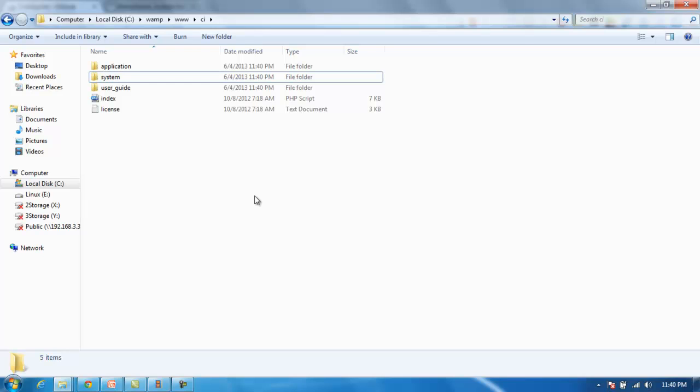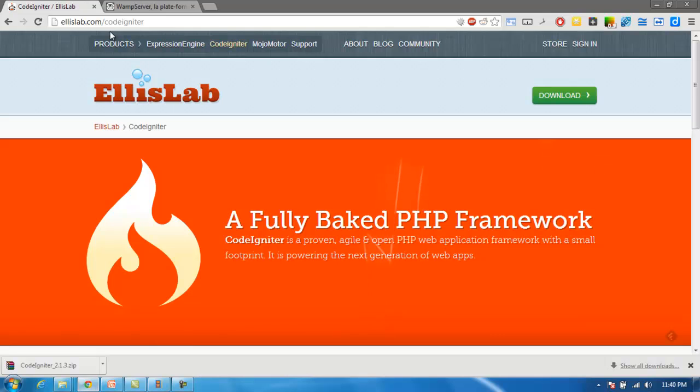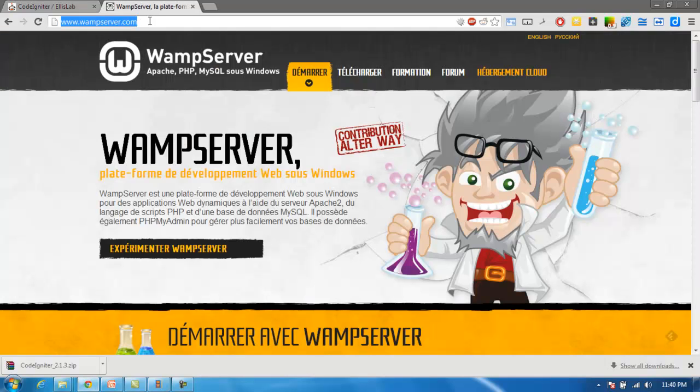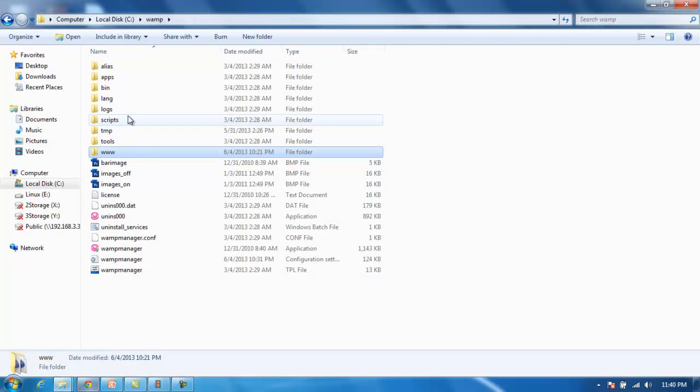If you're wondering what this www folder is, to develop a PHP application, you need a local host environment where you can run your local server, and you develop your application over that server. So in my case, I'm using WAMP. You can download WAMP from their official website, wampserver.com. I've already done that.